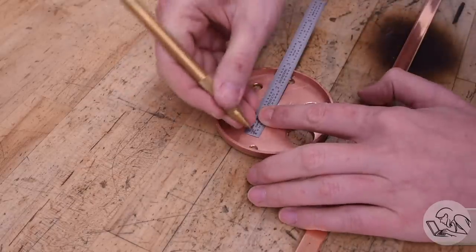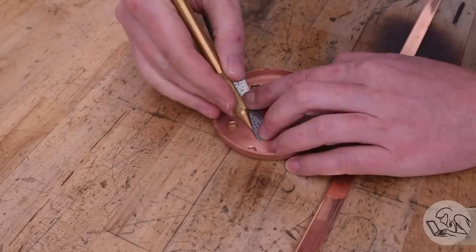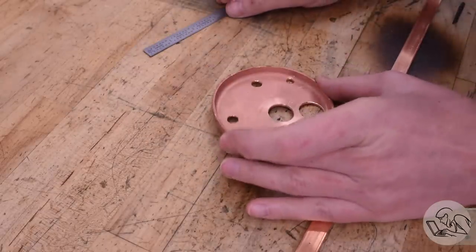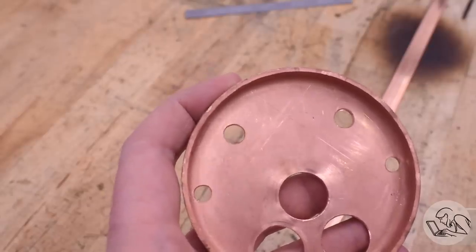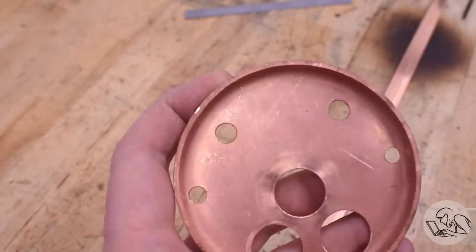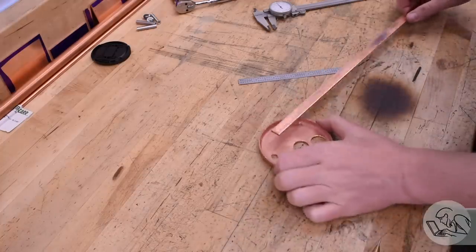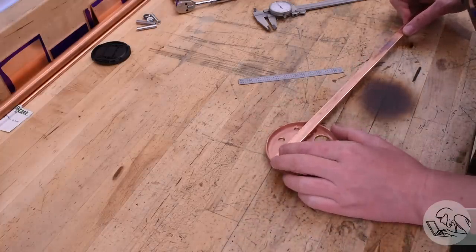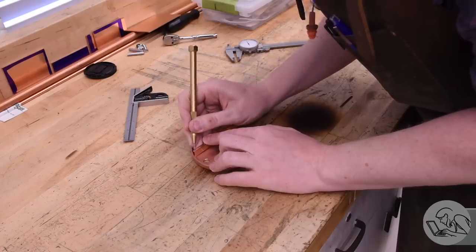Next, the front tube sheet gets some reinforcing ribs, so I'm laying out where those need to go. Because Kozo's design here for the boiler has only three tubes and they're located at the bottom, that means the top half of the tube sheet is largely unsupported. The tubes act as stays for the bottom half of the tube sheet. You always want to avoid flat surfaces in boilers because flat surfaces can't withstand pressure very well. So without any tubes in the top half of the tube sheet, we need some kind of reinforcement up there. And that's what I presume these ribs are for.